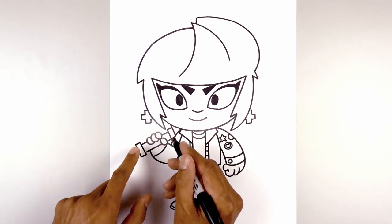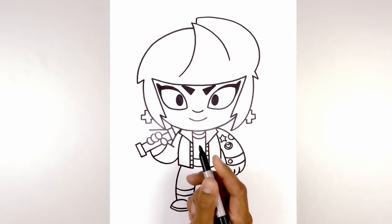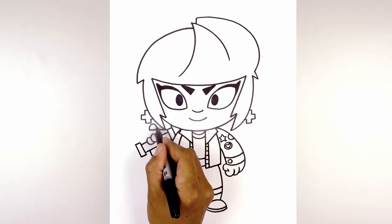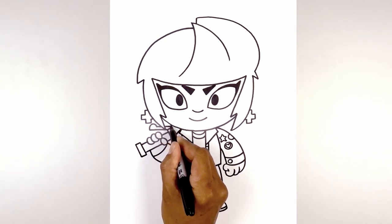Let's add the trigger on the side. Starting from this corner, we go straight across, just up above the fingers. Now I'm gonna draw a half circle. We go up and then down, leaving a gap just above that line. We're just gonna pull that in behind the hair and continue in behind the gun.